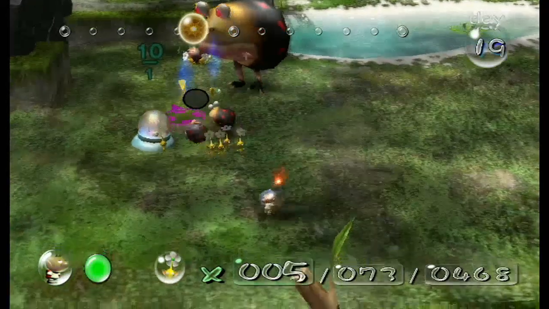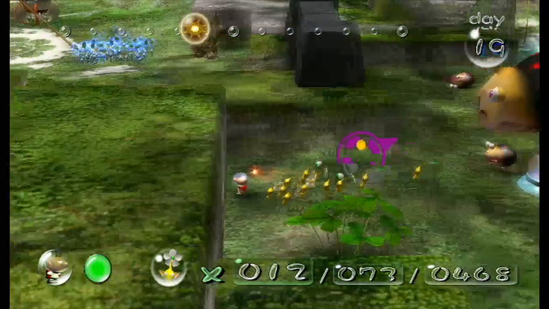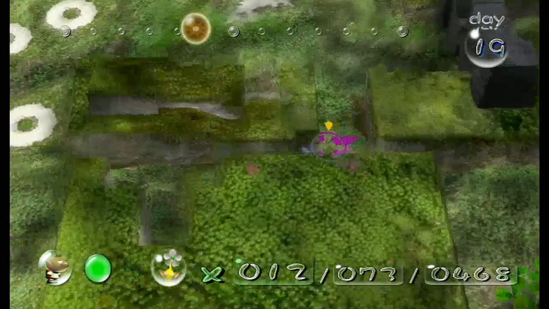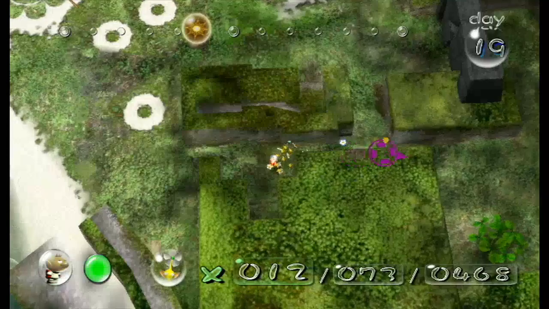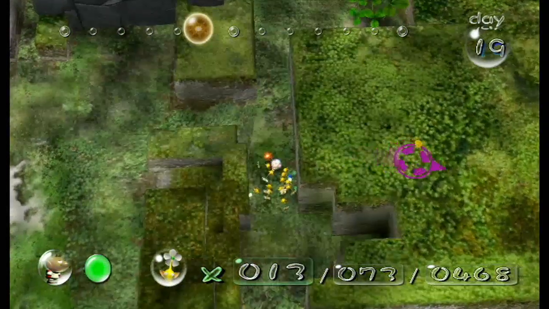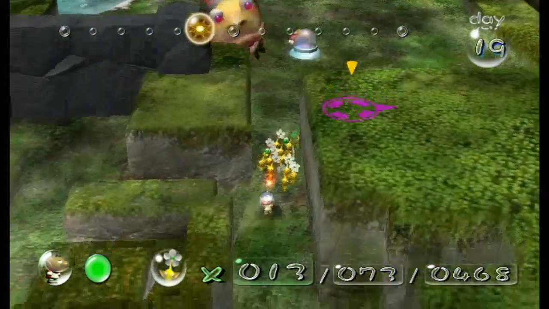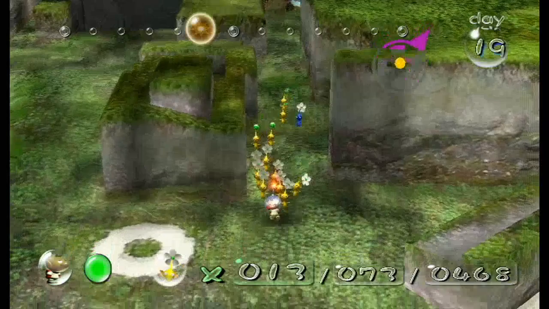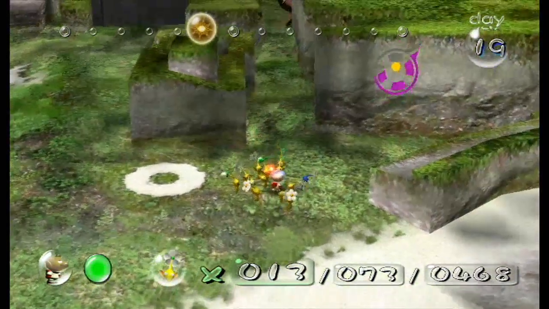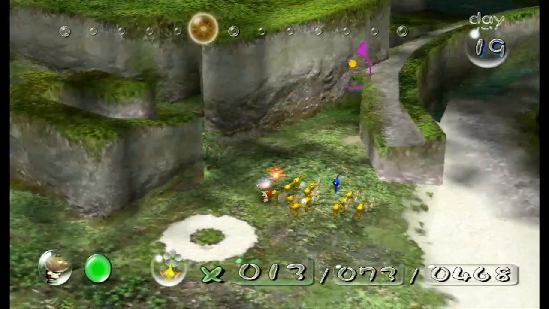Oh, hello. Leave the big guy alone. Where are you going? Hello. No. Go away. Get away. Is that... What the heck is that? A blue? How did you end up over there? Oh, wait, oh. Go away. No, no, no. At least you can't get through here.